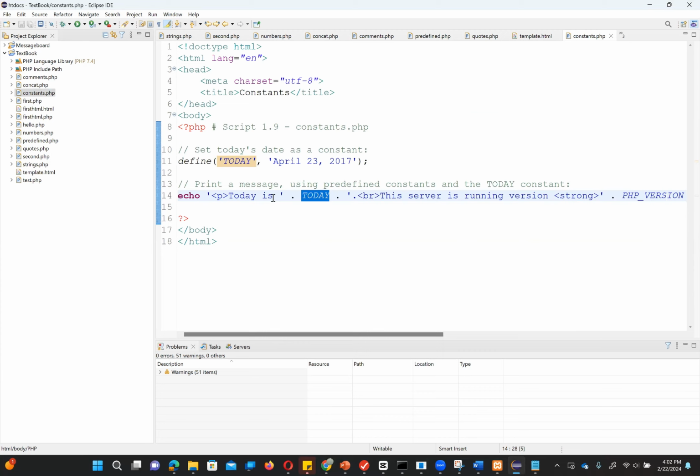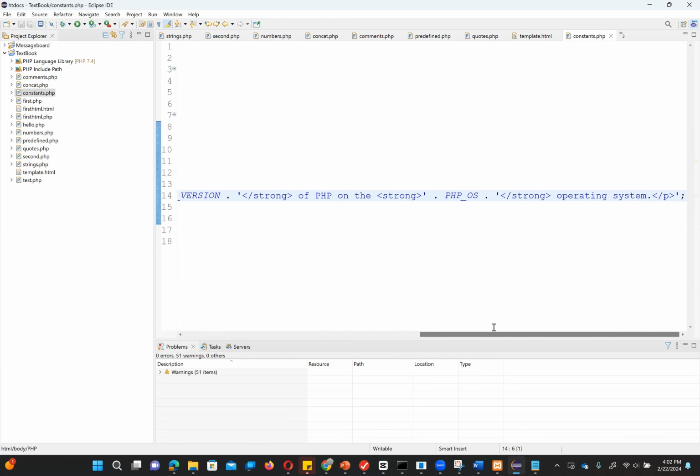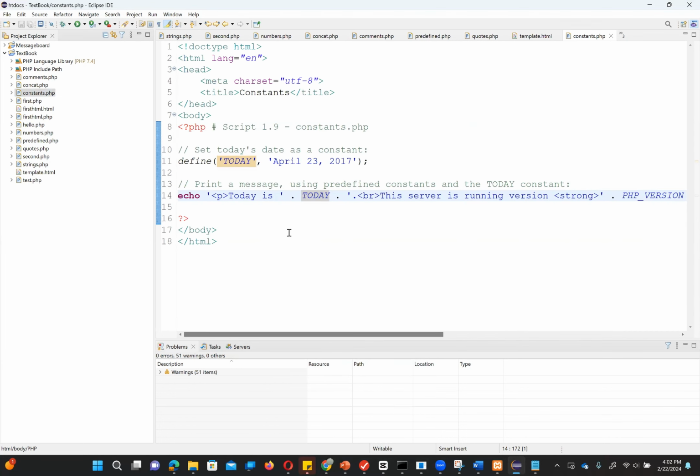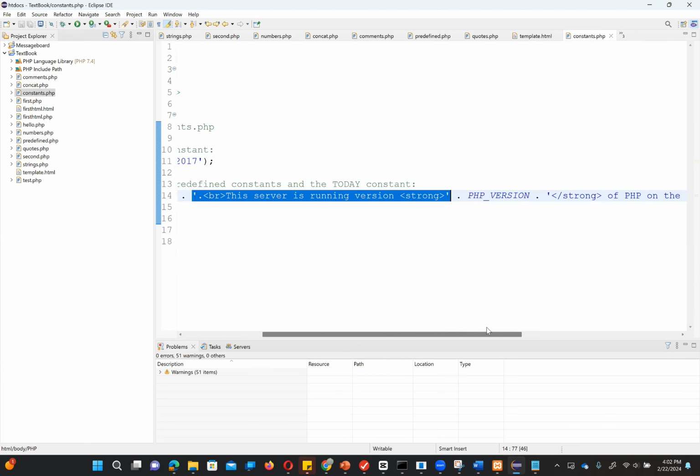And here is one important thing. You see that we haven't put the whole echo thing in a single quote or in a double quote like the previous examples. Rather, what we have done is put this part in a single quote and then concatenated it with the constant and then concatenated it with another part.